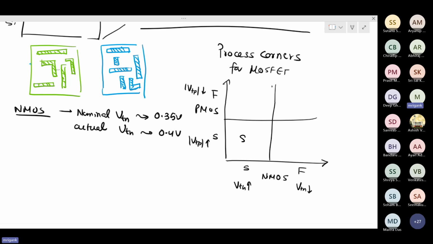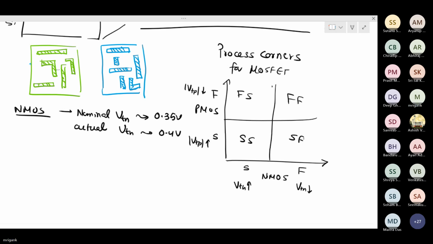So the slow corner means both PMOS and NMOS are slower than expected. That means both PMOS and NMOS VT values are higher than expected. Fast, this is FF, the fast corner, means both PMOS and NMOS have VT lower than expected. Both devices are faster than expected. This is fast-slow, and this is slow-fast.